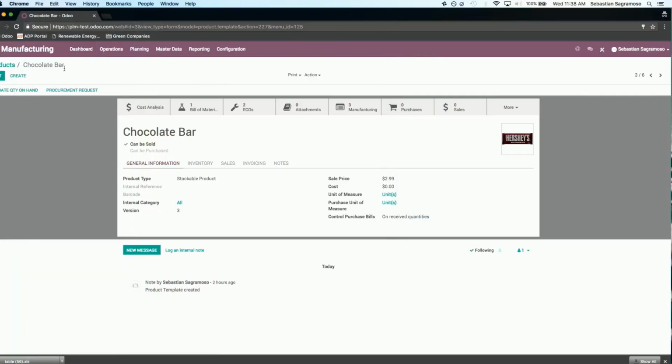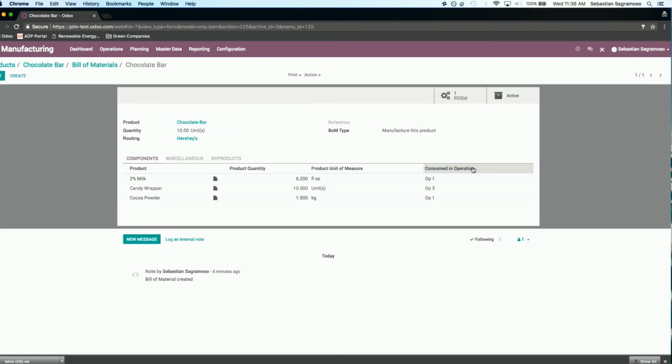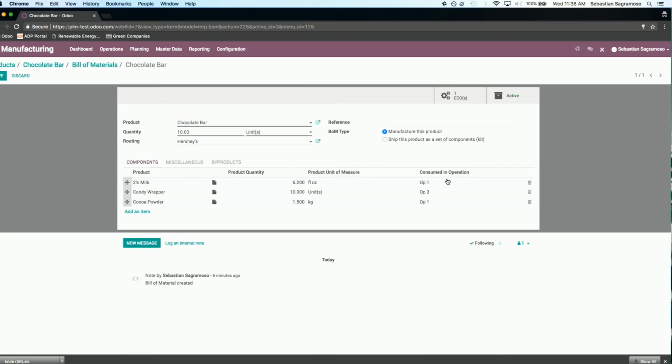I like that top question here. Emily also asks, is there a way to show what products are consumed at each operation of the work orders? The answer is yes. All right. So let's jump over here again to the bill of materials. Right here, that tab is dedicated to this. So I can see exactly which one of these products is consumed under which operation. Each operation, you'll remember, is a particular work order. And so I can come in here. It's very easy to set this. It's just a drop-down menu of the different operations that I already have chosen for this bill of materials that I have set on the routing.